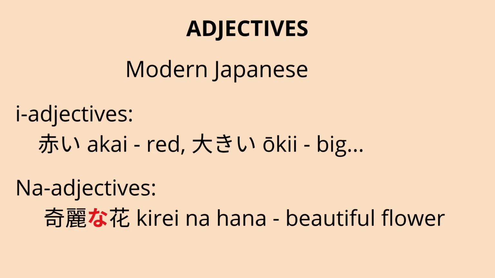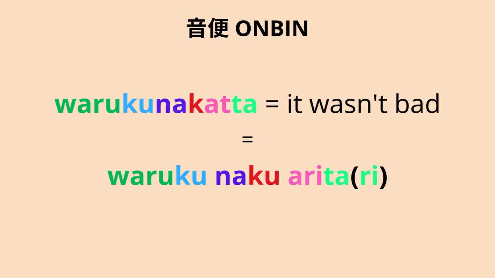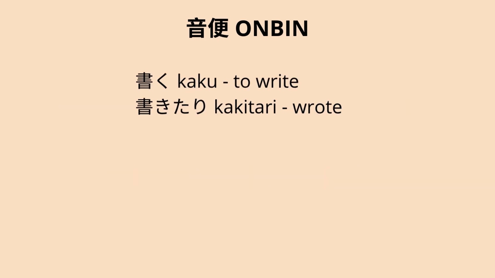Finally, the sound changes had an impact on the grammar, and it's visible in the phenomenon called onbin. In modern Japanese, the suffixes are more fused with the root word than they were in Old Japanese, where all the components could be clearly distinguished. We can see it in the way it forms the past tense. We went from kaku, to write, kakitari, wrote, to kaku, kaita. Note that apart from the dropping of the final ri, the last k of the root word disappeared to sound more smooth. Of course, the concept is more complex, but it's a way to understand a part of it simply.